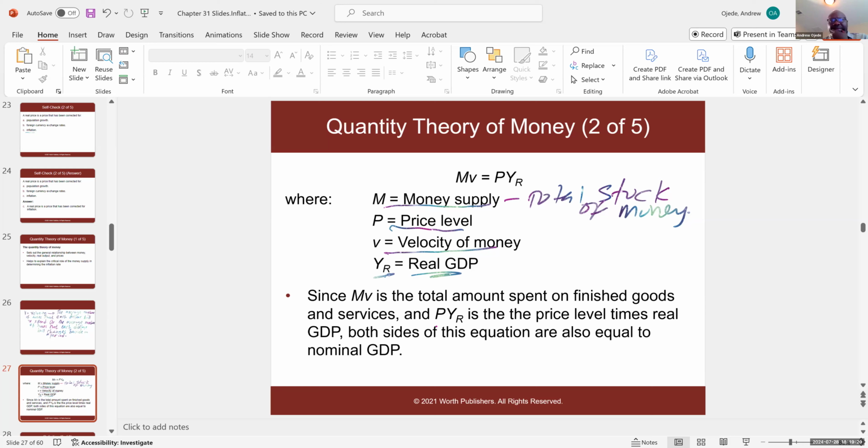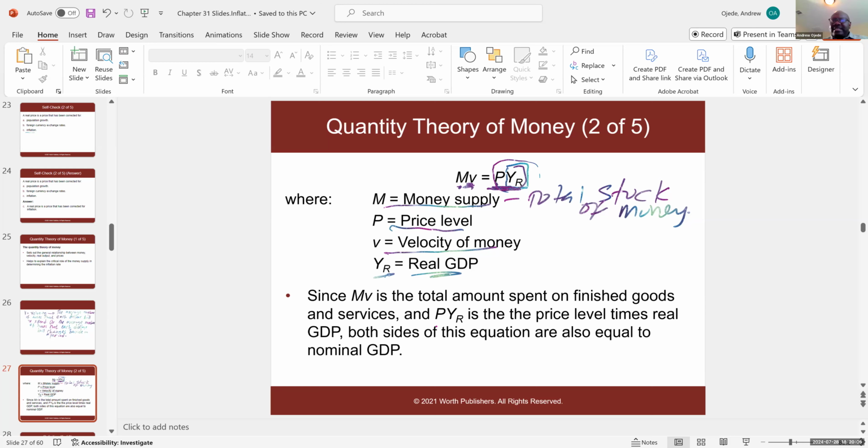So think about it for a second. If you multiply M times V, this is what they call the quantity theory of money. It says that the product of the total money supply, or stock of money that exists in the economy, multiplied by the number of times that each dollar bill out of that total money stock is changing hands, should give you the value of output that we are producing. Because remember, YR is real output. If you multiply that real output times price, P times YR is the total market value of all final goods and services. Because remember, people are trying to use money to buy those final goods and services.